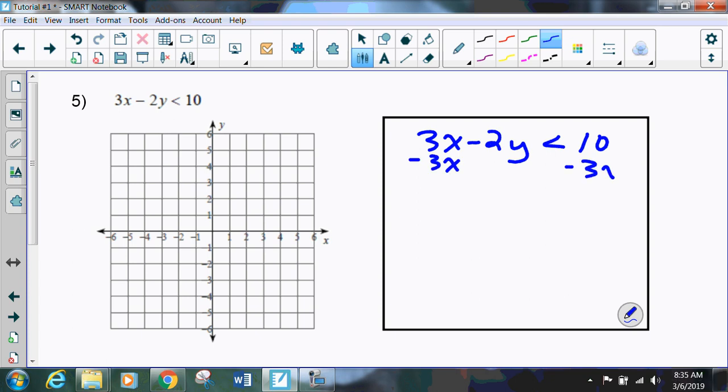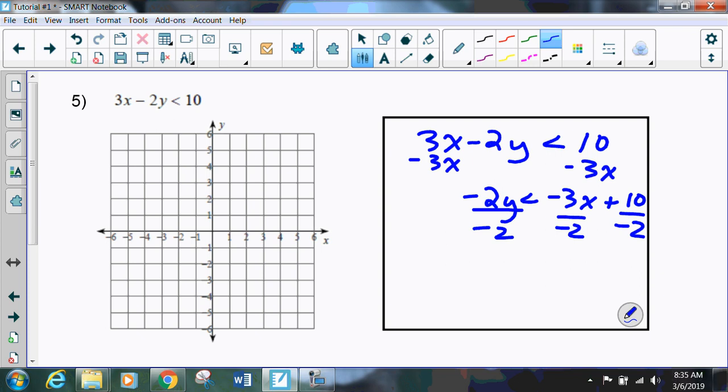And just like in tutorial number 0, what we talked about is writing that -3x first and then the 10 behind it. That's the same thing. -3x plus 10 is the same thing as 10 minus 3x. Just like in your calculator, 10 minus 3 would be the same thing as -3 plus 10. So we can write it either way. And we're writing it this way because it makes it easier to graph by putting the term with the x in it first. All right, we're dividing everything by -2.